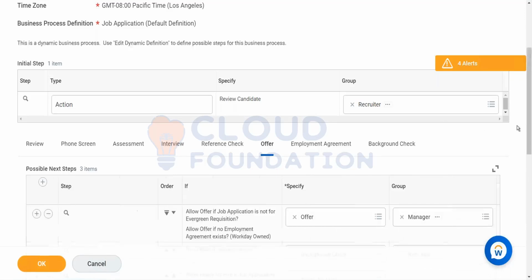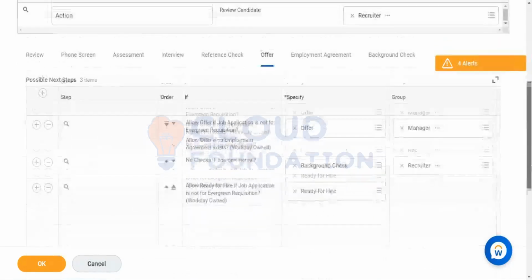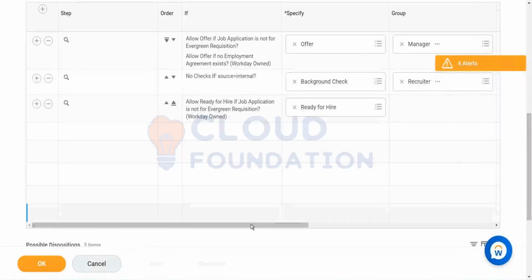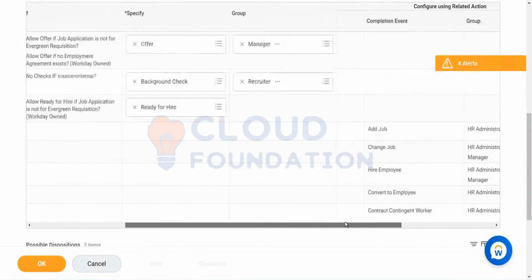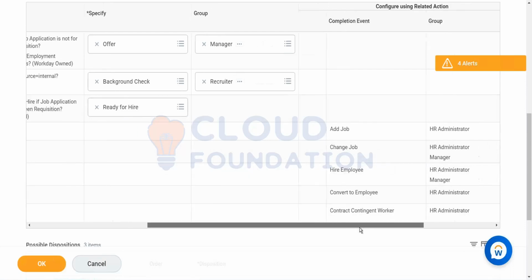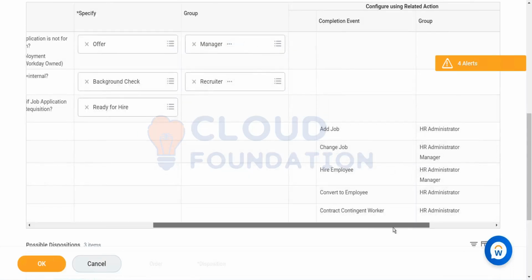Is it mandatory to create a new one? Such kind of thing. So over here, for ready for hire, you'll see these steps coming up by default. Completion. These have to be completed in order to complete the ready for hire BP, and it is currently redirected to HR administrator.